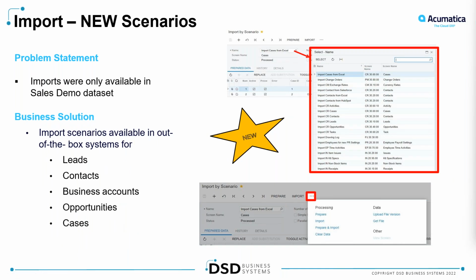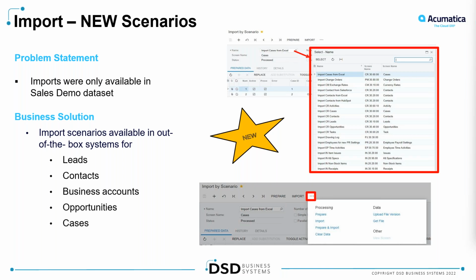And then, last for this section, before we take a new stab at Acumatica and dig in and look at it properly, there are several new import scenarios available for us. It used to be that as implementers and as VARs, helping clients get off the ground within Acumatica, we had to pull import scenarios from demo data or other functional areas. Acumatica now has a lot of key import scenarios out of the box. A lot of CRM ones, dealing with leads, contacts, business accounts, even support cases, are now ready to import.